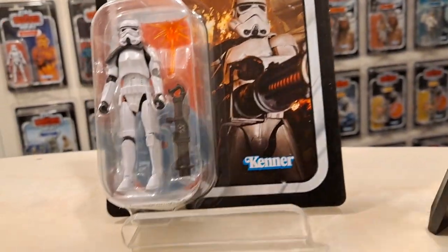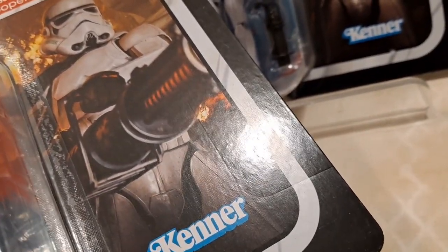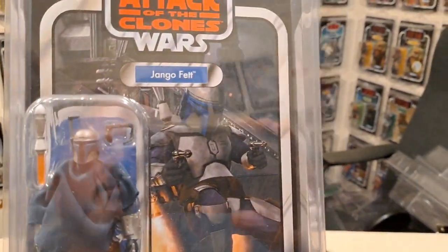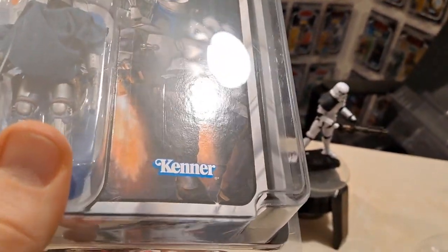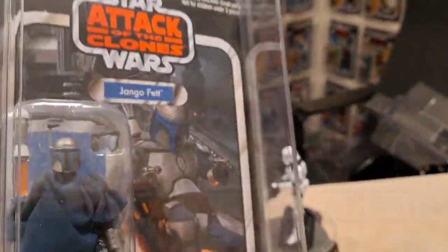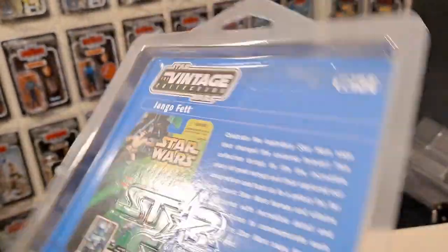So I've got a mint version outside the room. This is the one I'm going to open. Let me show you this other one — it also has superficial damage to the card, can you see that crease there? I have a few figures from the first Vintage Collection VC 1.0, which I got around 2015 before they went bananas on the secondary market. I got one unpunched — some people would pay over a hundred pounds for that. I got it for about 17 pounds in 2015 and that was one of the more expensive ones. Looking at it now you can see damage I never even noticed when I bought it back then. I never used to look for that kind of thing — all I cared about was unpunched cards.